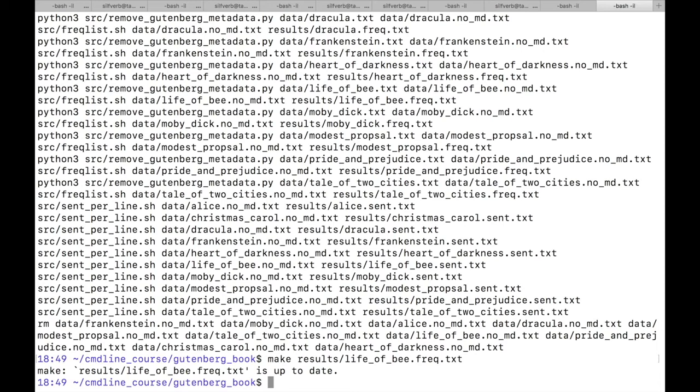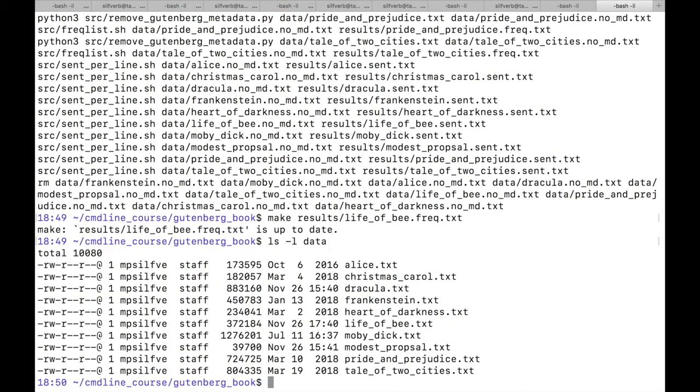Now, the way that make figures out if a file has been changed is using timestamps. So let's do an ls -l of data. And the same for results.